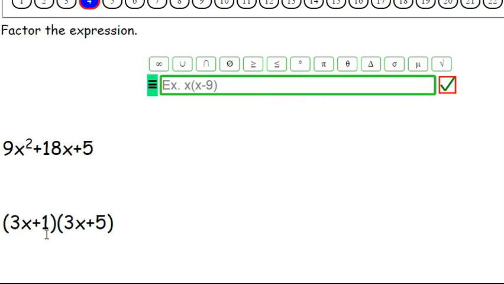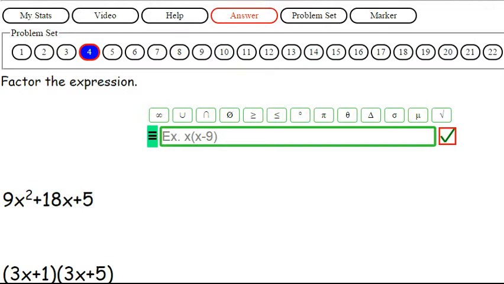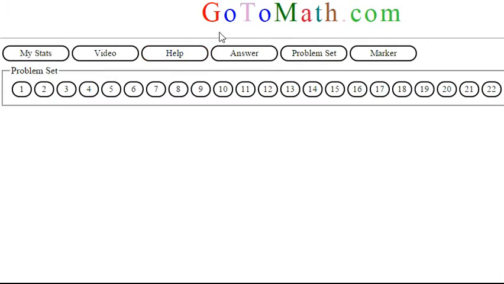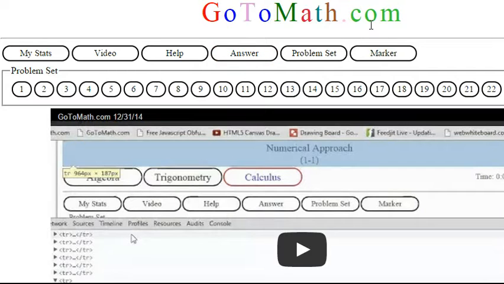And the way this is working is I guess because this is a smaller number than that, if you were trying to type that in, if you didn't know what order to type that in up there. Okay, so there it goes. Trial and error sometimes. So we're over here at gotomath.com trying to figure it out.